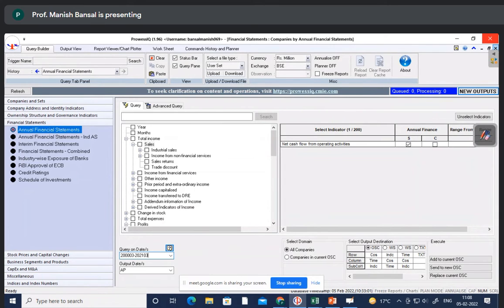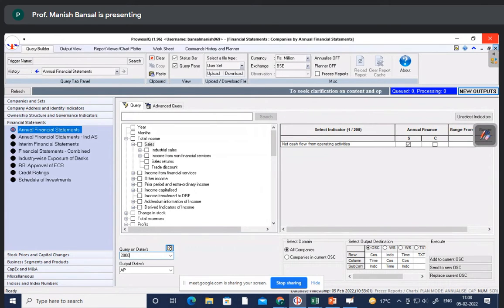So can we do one thing, sir? If you want to extract data for the last 10 years, we can do L10. Yeah, that we can do, but I will tell you the reason. If you go to the Prowess definition, sometimes when you put L10, it will not show the component classification. For example, I need the data of cash flow from operations. Sometimes when we put L10, it will not show cash flow, but it will show its different components. Then you will have to plus and minus again to reach the net cash flow.